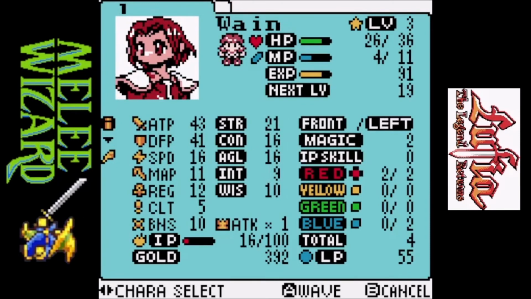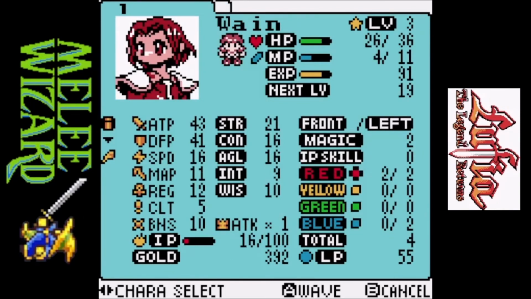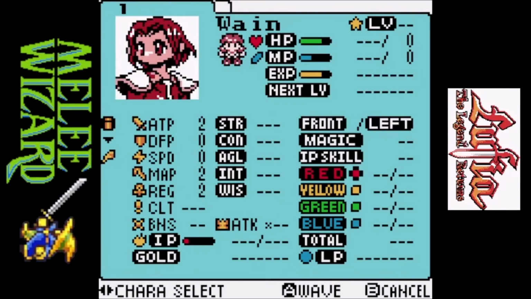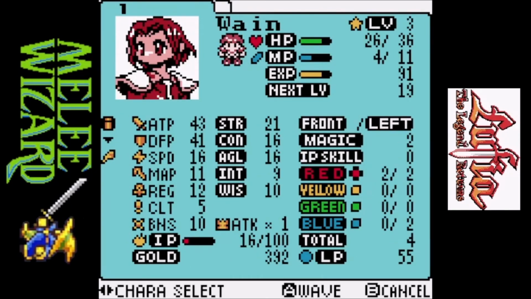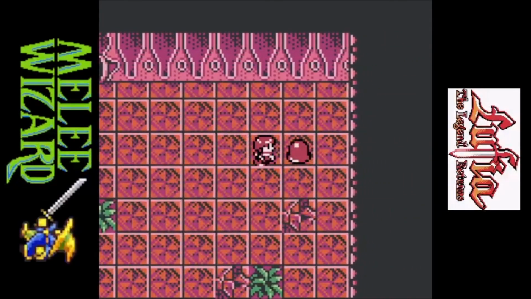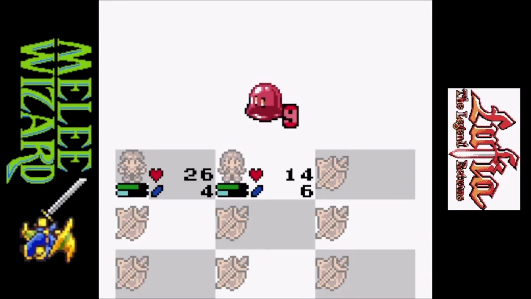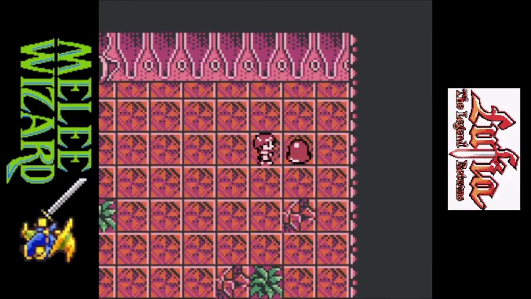Though there's one stat that I'm kinda wondering about. Oh, it's the IP. That's what that is. So I'm wondering how I... Did I just simply not have IP until that last tutorial or something?